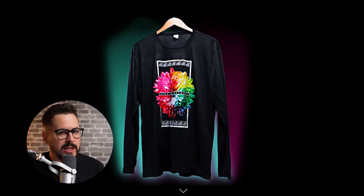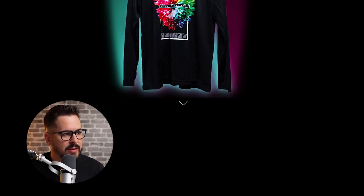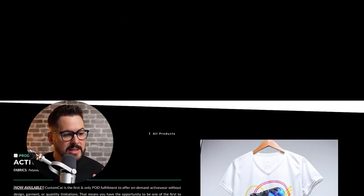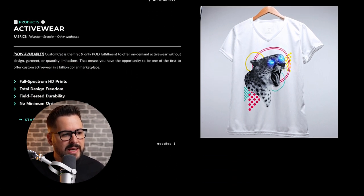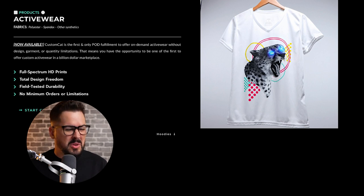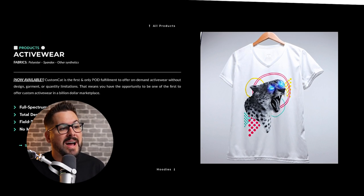We can scroll down and see some examples on their website. You see this print done with Digisoft — how vibrant it is. As you look at a few of these pictures, they look amazing. The colors are so vibrant, and that's the biggest thing — a lot of times with direct to garment the colors do not really come out like you want. You might have a vibrant red in your design and it might come out orange or brown. So I'm interested to see if this is actually going to look this good when it's in my hand.